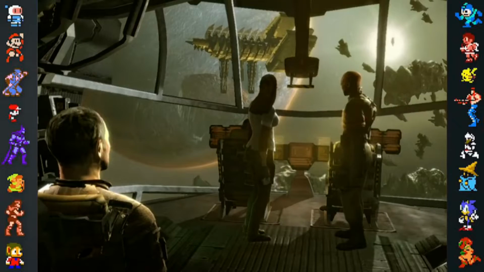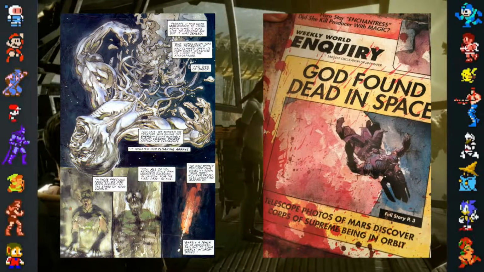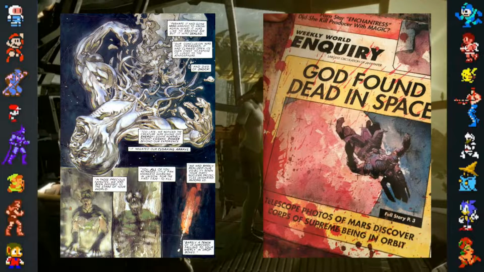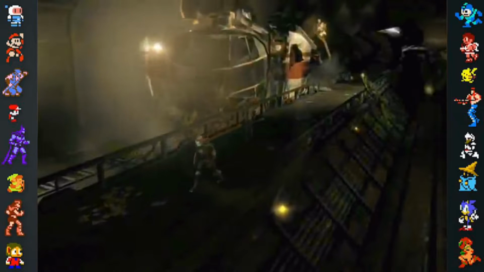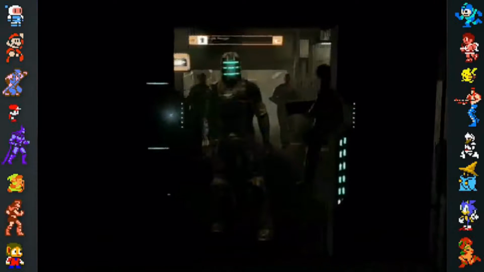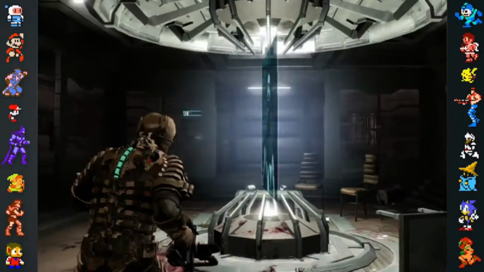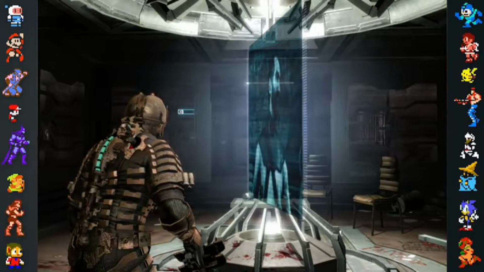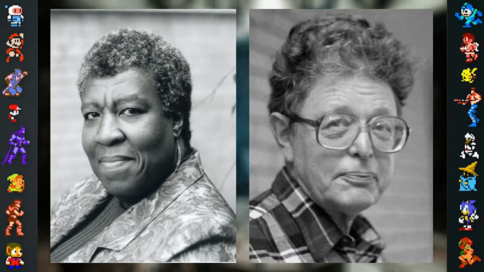Concepts used in the world story, such as planet cracking, bear resemblance to many of Ellis's works, which often involve fantastical ideas grounded with plausible real-life design and aesthetic. The protagonist of the game, Isaac Clarke's name, was created to pay homage to two highly respected science fiction authors, Isaac Asimov and Arthur C. Clarke. Isaac's parents Octavia and Paul Clarke also reference esteemed science fiction authors Octavia Butler and Paul Anderson.